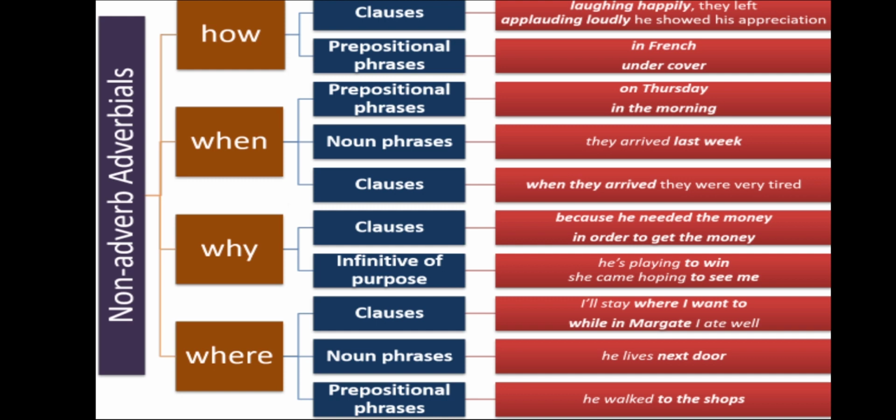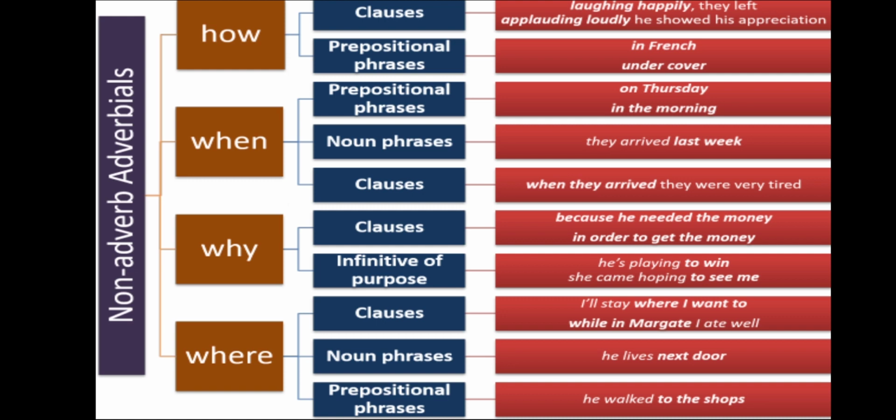When? Prepositional phrases: on Thursday, in the morning. If we make a question of any sentence with when, we'll get the answer in this way. Noun phrases: they arrived last week. Last week is the noun phrase. Here, clauses: when they arrived, they were very tired. When they arrived is the clause here.